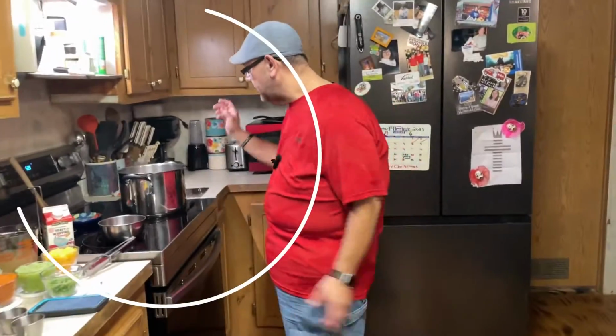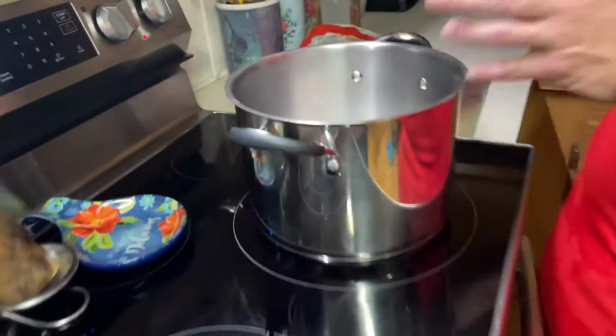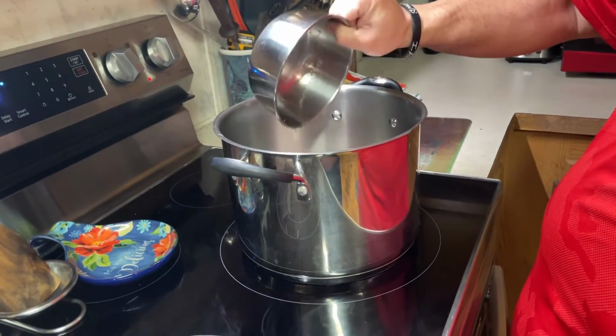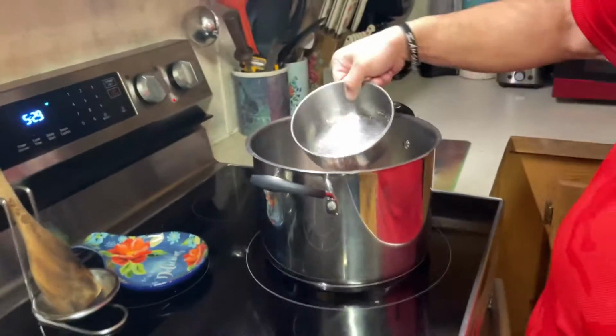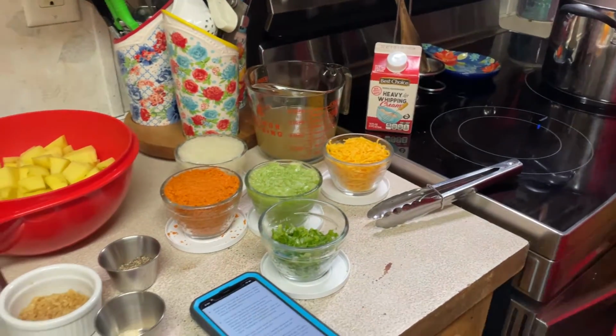So first things first, you're going to get you a stock pot. Put it on about medium low. We got it on medium low, ready to go. You're going to add your bacon and your bacon grease right into the bottom of the pot. Okay. Go ahead and we're going to add that in there. Comes out like that.